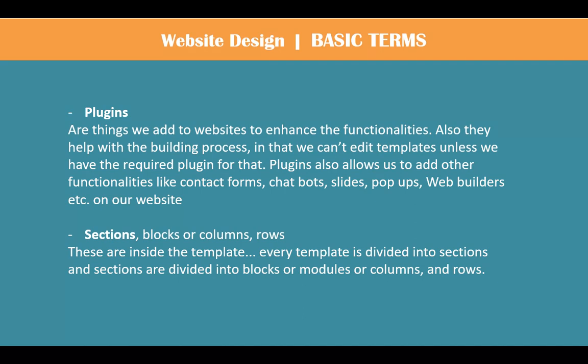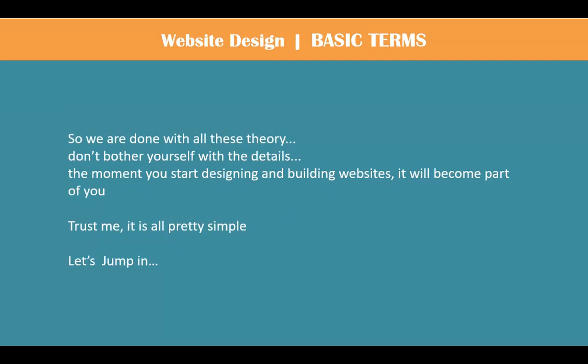Sections, blocks, or columns: these are inside the template. Every template is divided into sections, while sections are divided into blocks, modules, columns, and rows. We will learn how to use them. So we are done with all this theory aspect of this. So let's jump right into the practical.